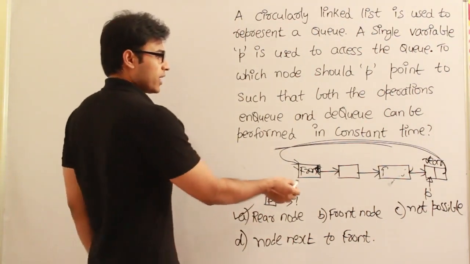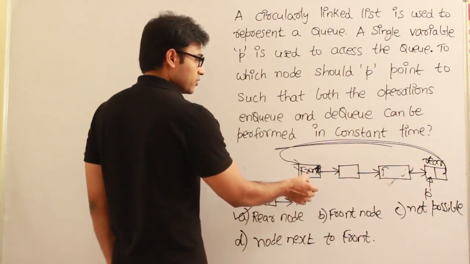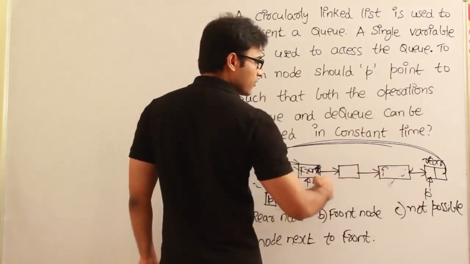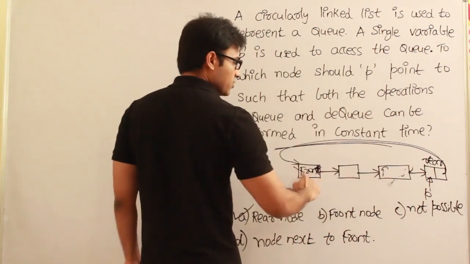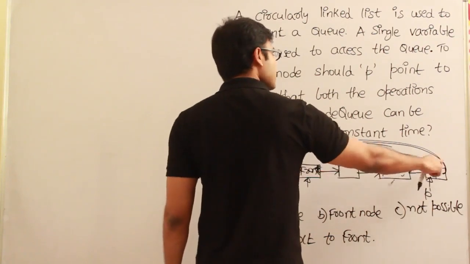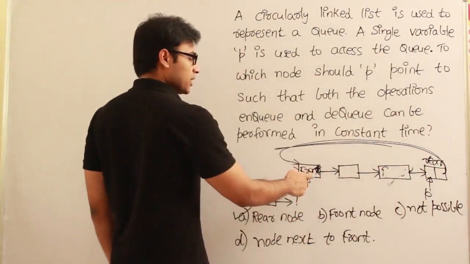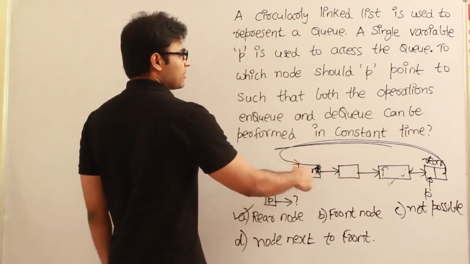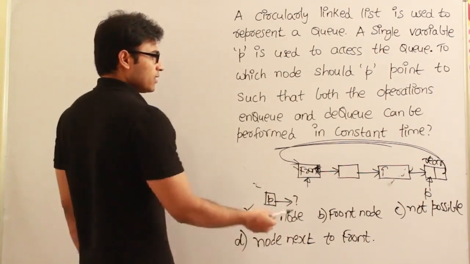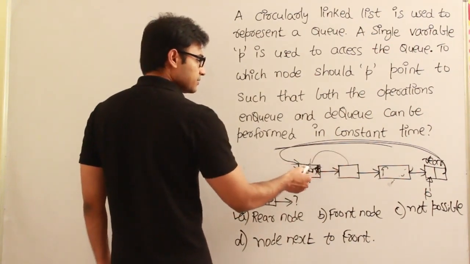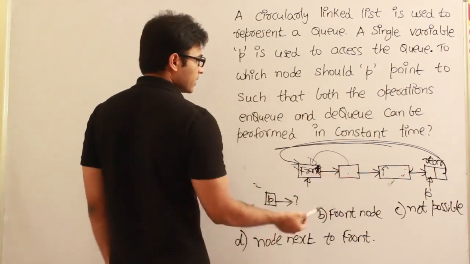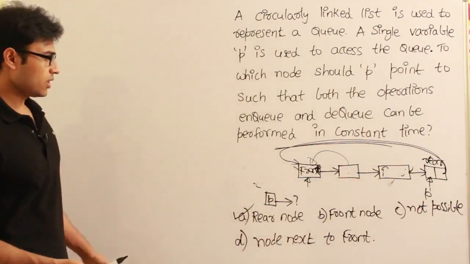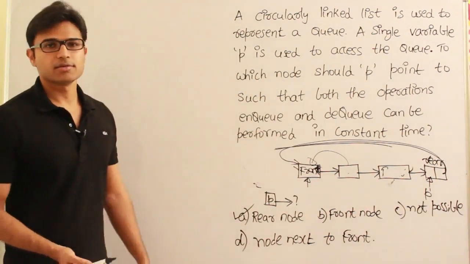But if it points to the front node, it is difficult to nq and dq. The reason is, in order to nq, we have to go till the end. There is only one way, so you cannot go backwards. You have to cross all the elements and add it at the end. In order to dq, I have to delete the same node, and deleting the same node can be done in constant time. In this case, you can copy all the elements here, and then delete this one. That is okay, but then adding an element is going to take order of n time. So pointing it at the end is better.